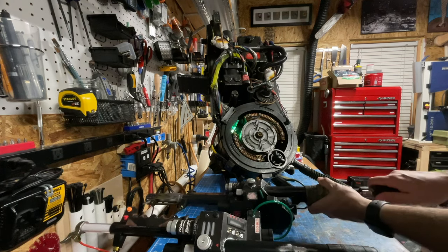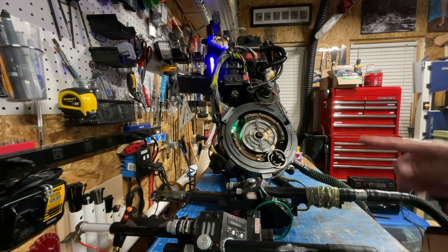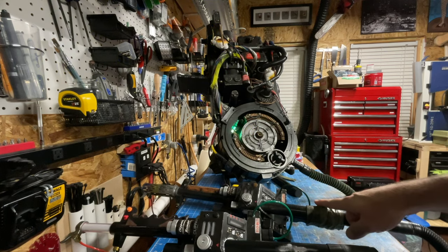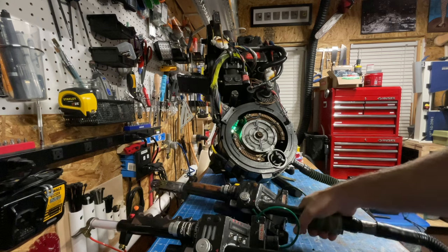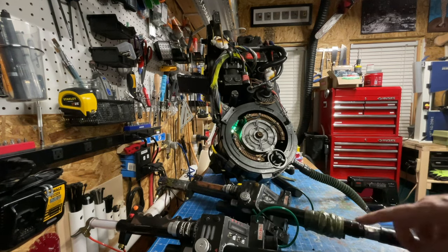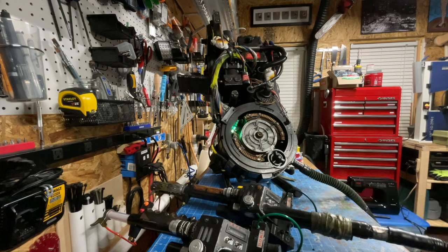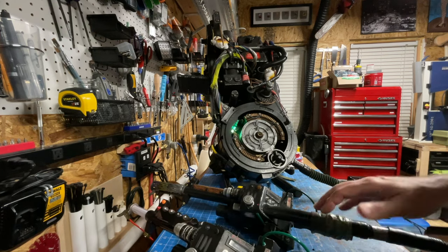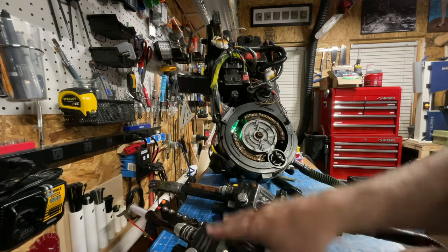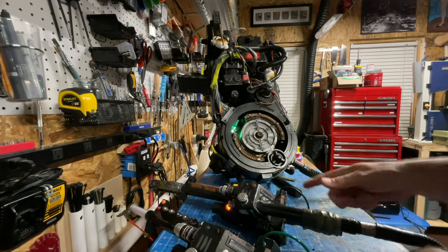Now I'm going to hot swap back over to the GP Star — and you can see the pack kicked on for just a second. That's because we don't know yet what's connected. This drew some power and the pack thought a wand was coming on because we drew the minimum amount of power necessary to consider the wand as on. But once communication was restored between these two and they were in sync, it knew that was a mistake — it's actually connected to a GP Star controller — and it just shut down. I wasn't expecting that behavior and I'm still working through it; I don't know how many users may hot swap like this.